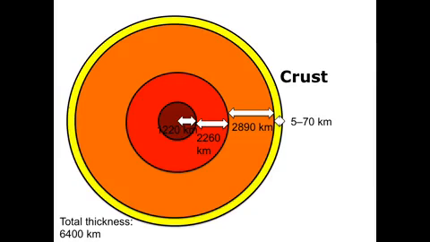The Earth's crust is composed of different plates, and there are two types of crust. There's the oceanic crust, which is primarily basalt, and you have the continental crust, which tends to be more granitic. Currently, the crust is composed of these different plates, and these plates move around on the Earth due to plate tectonics. So we'll talk more about that in later lectures.